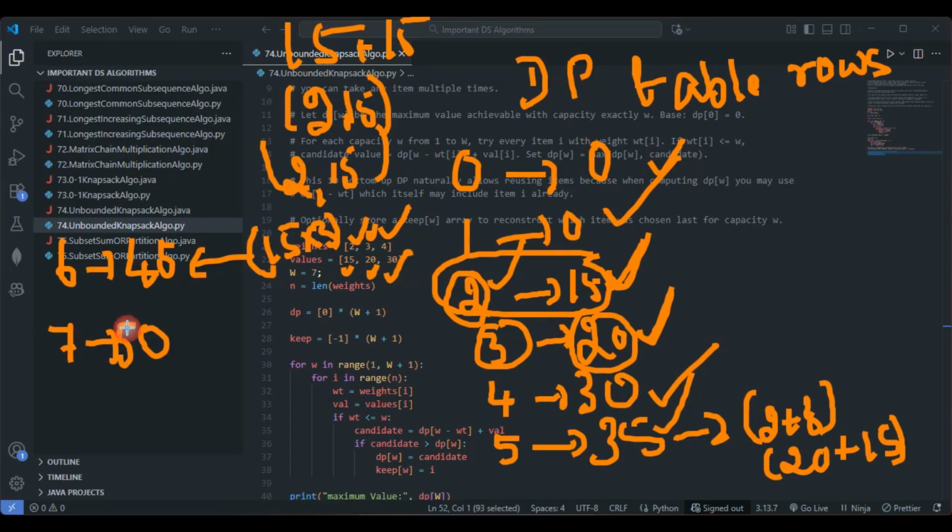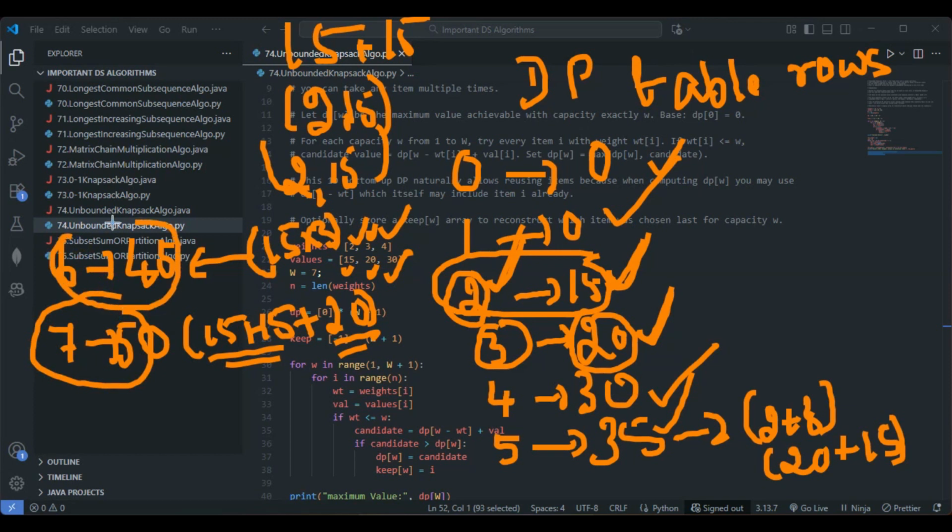How is it 50? So the final capacity 7 is the best. We will be going with 2, 2 as well as the 3 ones. So 2, 2 we are having value 15, and nothing but 15 plus 15. 2, 2, and 3, as I've said. 3 is nothing but the 20, right? So this one will be 15 plus 15, 30. 30 plus 20 is nothing but the 50, right? So this one will be 50.